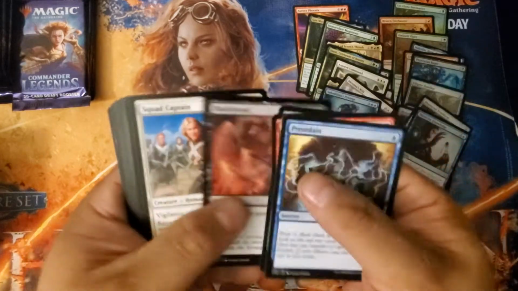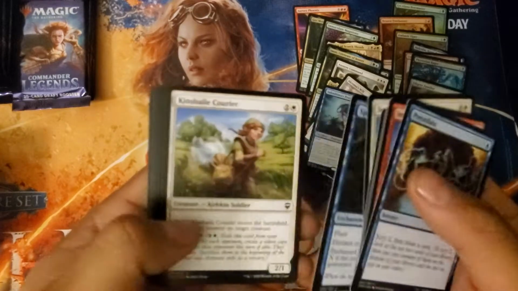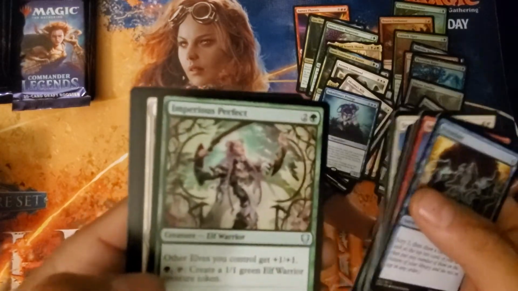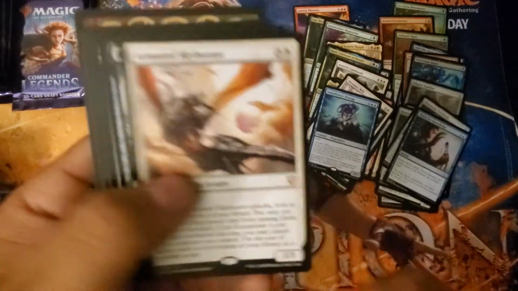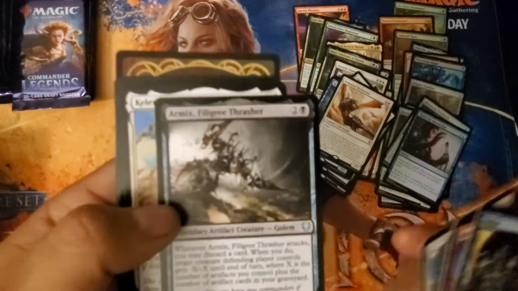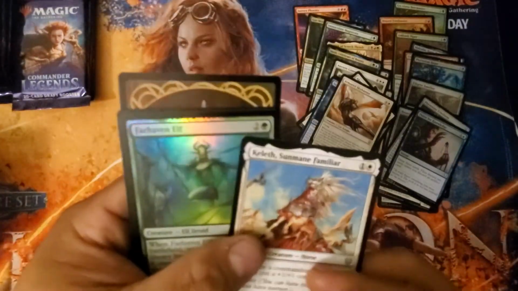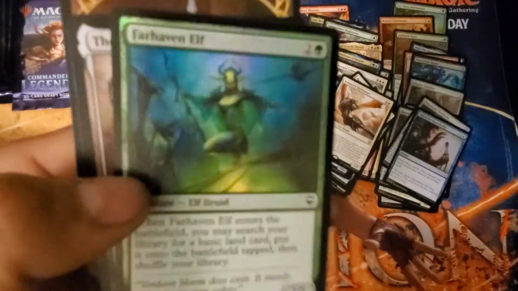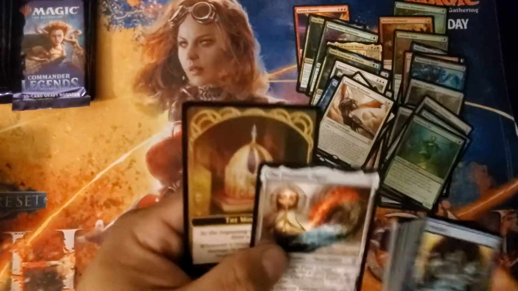Preordain. Fury's perfect. I always love that art. Armored Skyhunter. Ornithopter. Kels. That's another cool art on that one. And a foil Farhaven Elf. It's almost all foil except for the elf itself, it looks like. Mostly the background. And another Piper, of course.